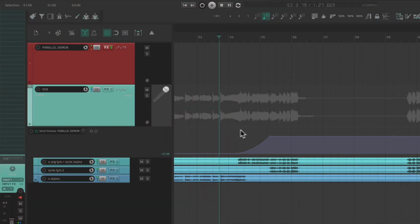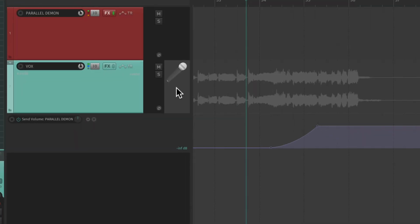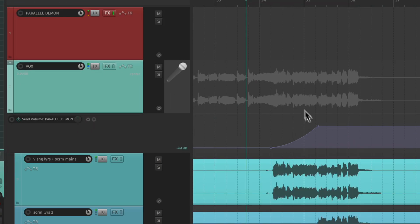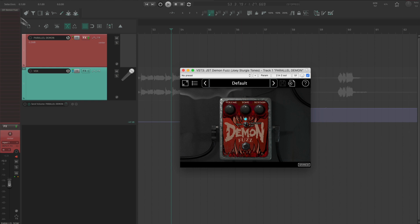In modern heavy music, it's really common to have distortion on the vocals. Here, I've got the vocals going through a send to a distortion bus. That means we're going to be able to hear the vocals really clearly, and I'll have a ton of control over the parallel distortion bus. Let's start with the basic controls.